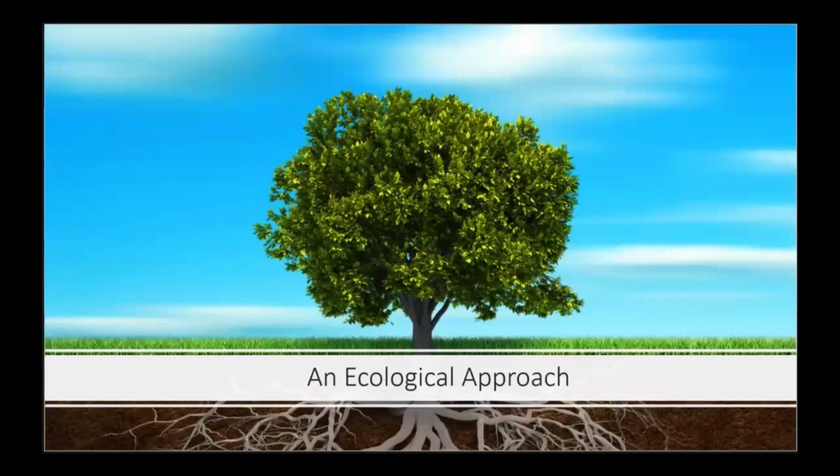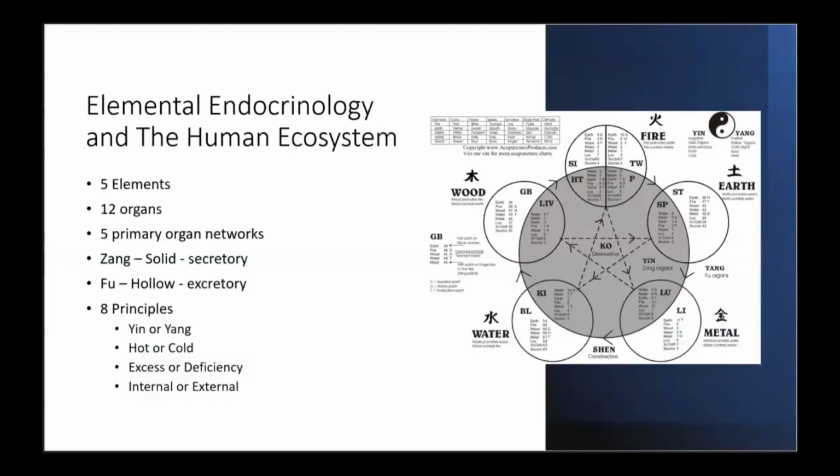So the ecological approach, right? Observation of the natural world. Here we go. I'm just going to jump in a little bit into the Chinese medicine 5-organ network, what I call sort of elemental endocrinology. And this is where you can see here you have 5 elements, right, that make up this world. These are these Taoist monks that were sitting in the forest, by the waterfall, sipping plum wine, imagining health and imagining disease and trying to understand what it was all about.